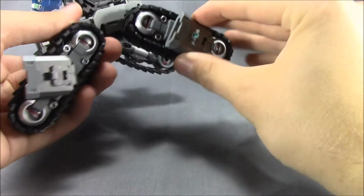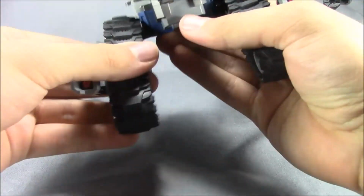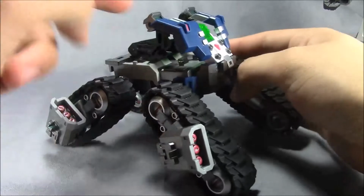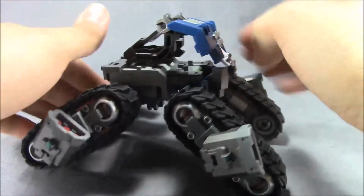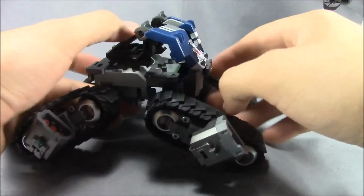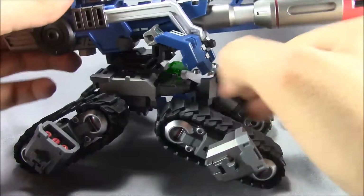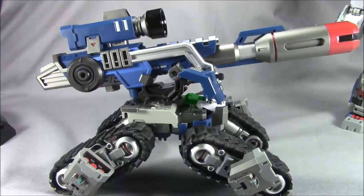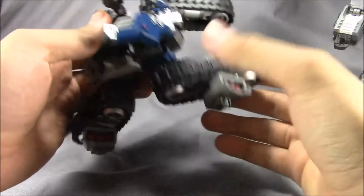And just rotate these for the Scout Tank. I don't know why I keep saying Canon Tank. And there you go. You can put the little headmaster guy right here, and it'll be commanding the little Scout Tank. One thing I like to do is fold this all down, put the cannon up here, and you got a mini version of the Canon Tank that's not going to be a major problem.